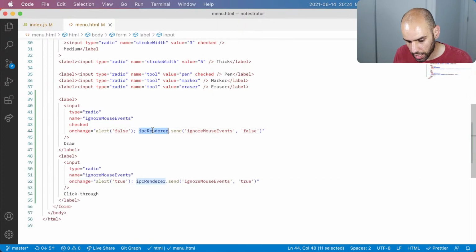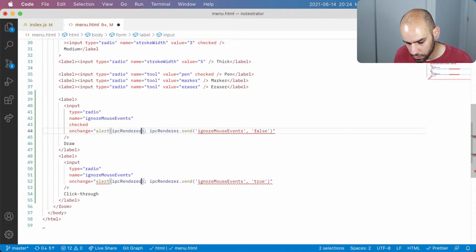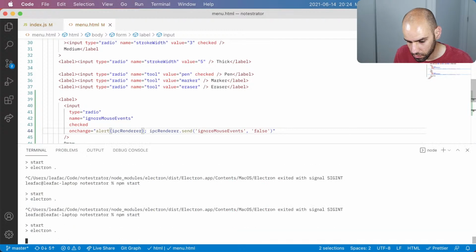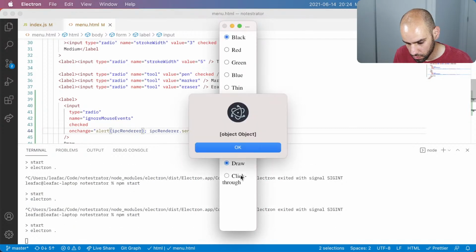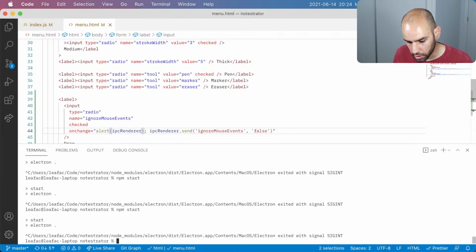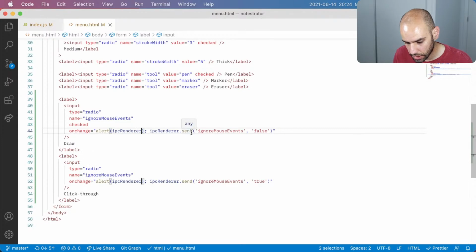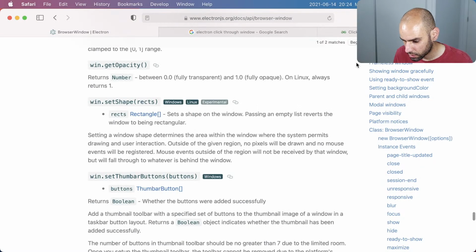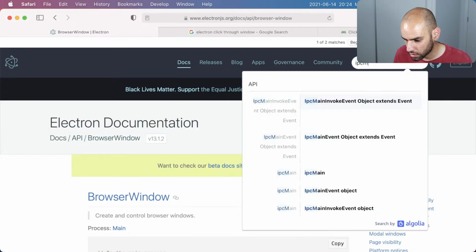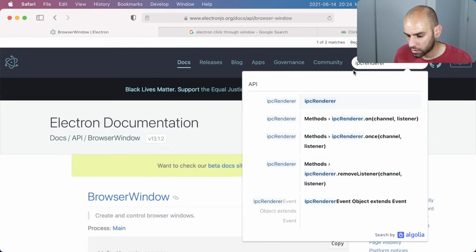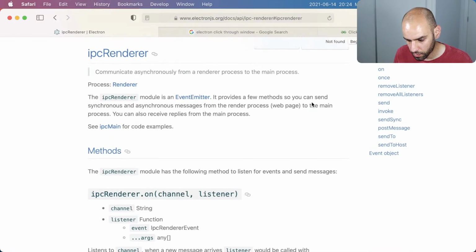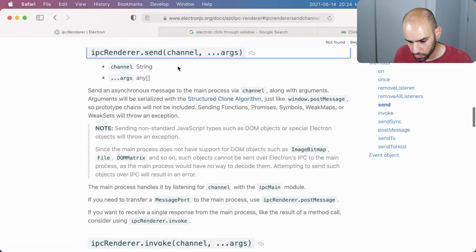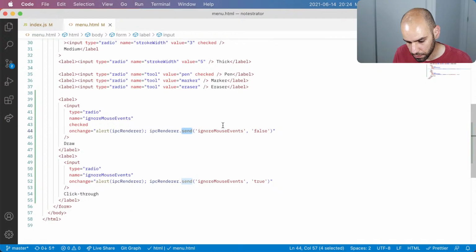Let's make sure that the IPC renderer is available here. It is an object. Let's make sure that send is the right method to call. Seems to be.